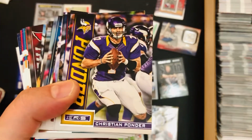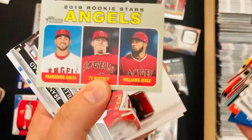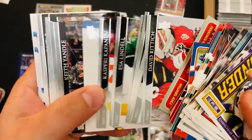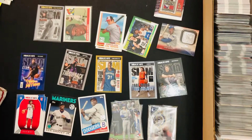Christian Ponder, can't let that go by without commenting how bad he was. Okay, moving on. Compared to my athletic skills, he's probably a little better than me, so I shouldn't talk too bad about him. All right.